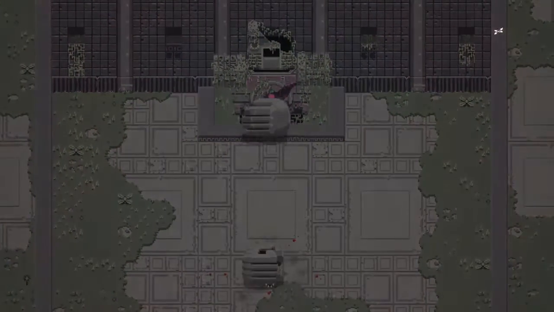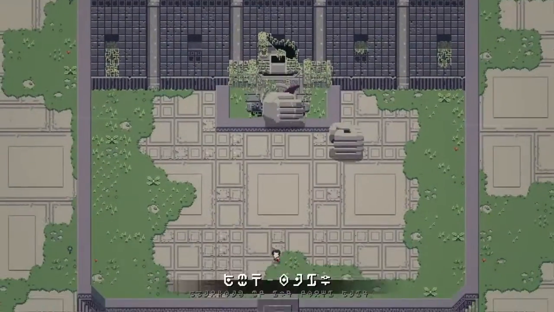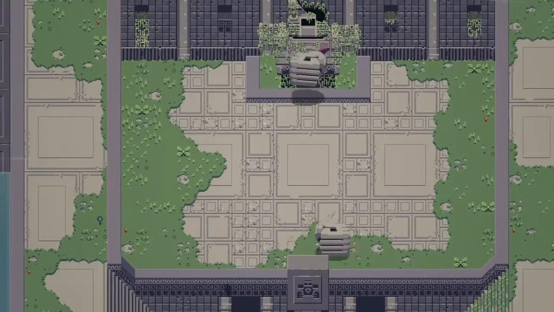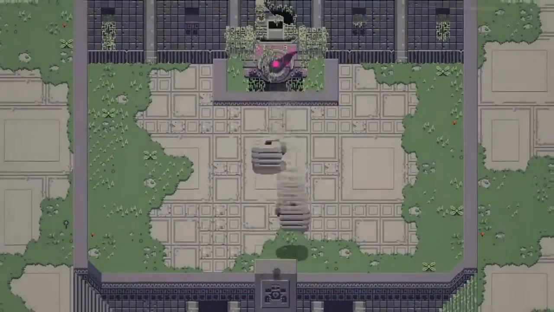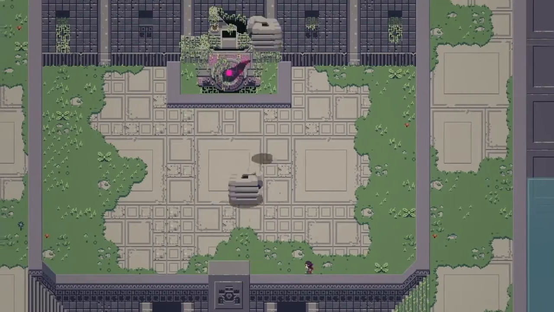I hate this boss. This guy is tough, because he always has a hand in front. You go to the right to get him to move that hand. Go to the left to get him to move the other hand. But to actually be able to hit him while he's switching hands like that is difficult.